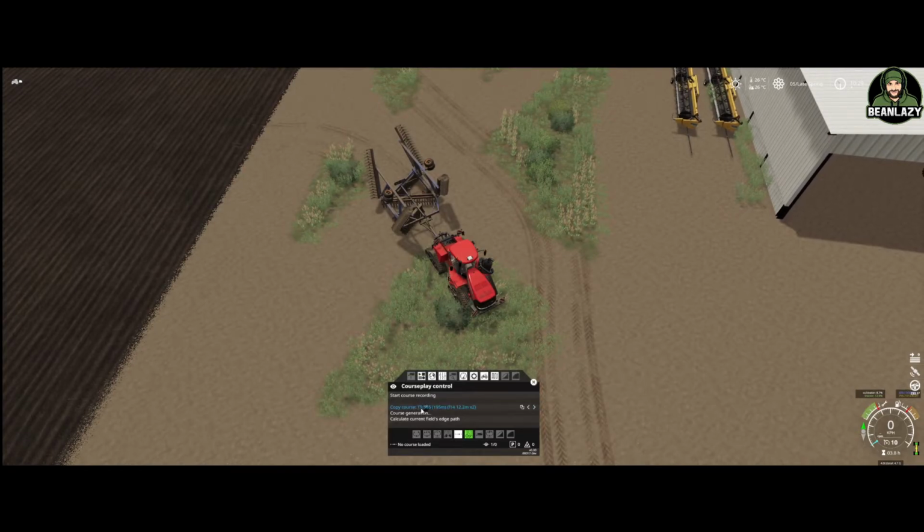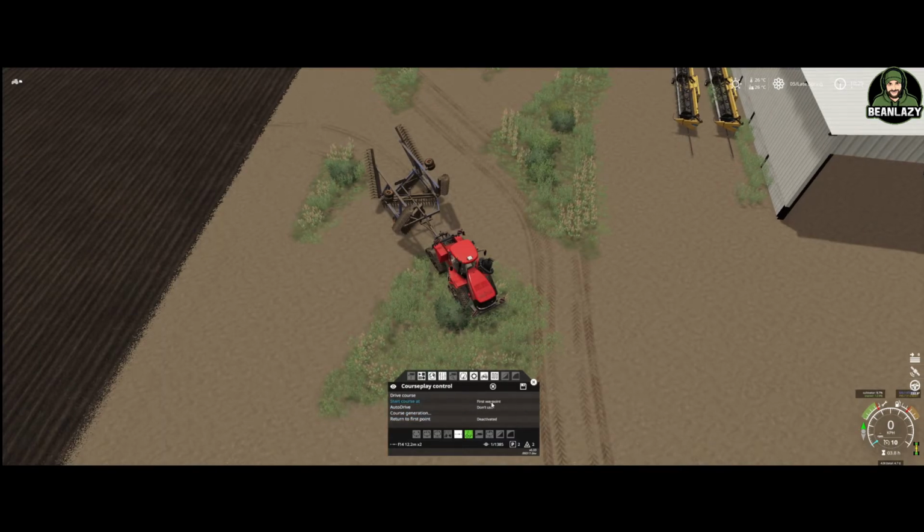So I want to copy the T9, which is the New Holland that I was using. I want to copy its course. Now, if you haven't saved the course, it'll just say what tractor it is, how far away it is, and temporary course. Okay, but we've saved the course, so I'm happy with that. That's the course I want to use. Now I'm going to hit this, which is copy course. So now I've copied the course.